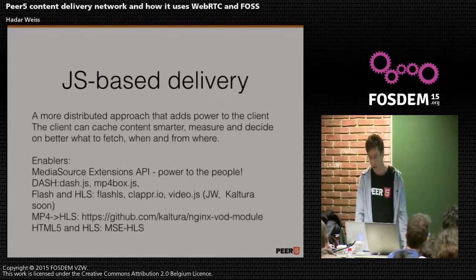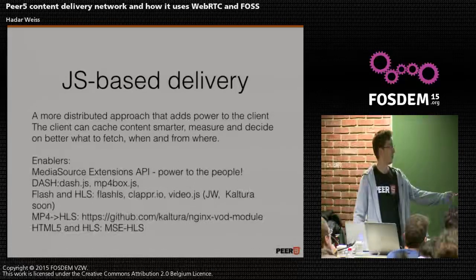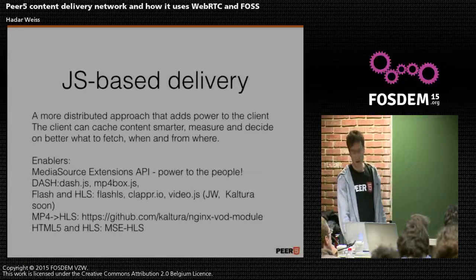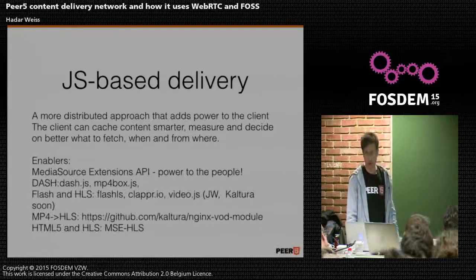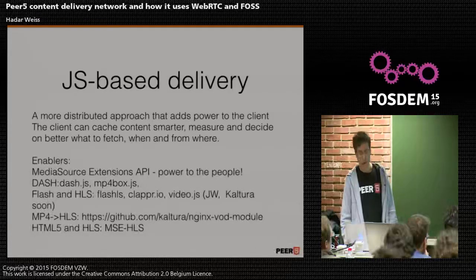Kaltura made a great open source project called the Nginx VOD module that changes MP4 progressive on the fly on the server side to HLS, and then if you mix it with FlashLS or something like MSE with HLS, then you can go to a JS-based delivery model. MSE to HLS is an interesting project. Video.js is now focusing on that, which lets you do this without Flash. So you get HLS chunks and push them into MSE.